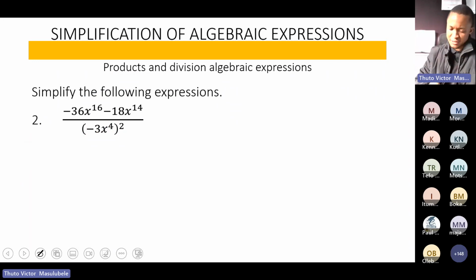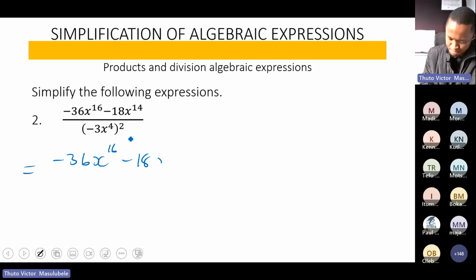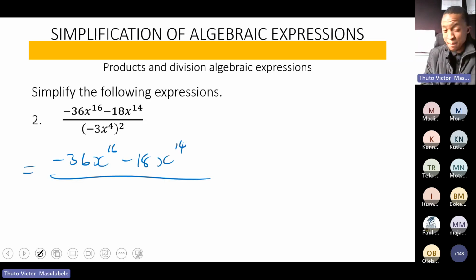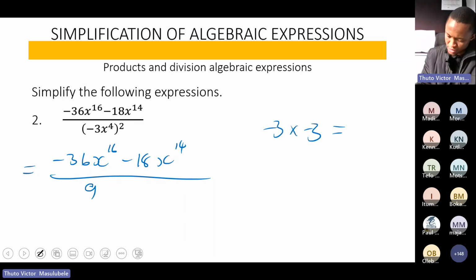Now we're trying to find the division of algebraic expressions. What happens? Remember golden rule, BODMAS as well. So I think you'll realize that we need to first simplify the expression in our brackets, in the denominator of our fraction. So by simplifying that, by applying the laws of exponents, negative 3 all squared will give us positive 9, because we multiply negative 3 with negative 3, giving us positive 9. And then x exponent 4 raised to the power of 2. What we do, you keep the base and you multiply the exponents from the laws of exponents that you learned earlier this year. So 4 times 2 will give us 8.